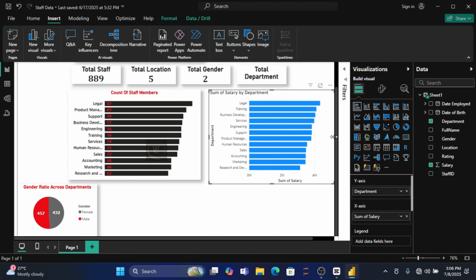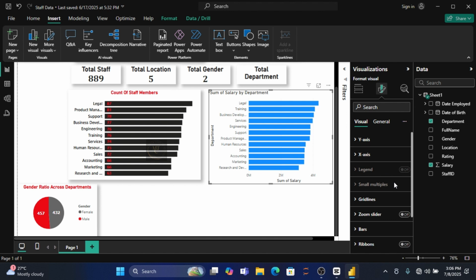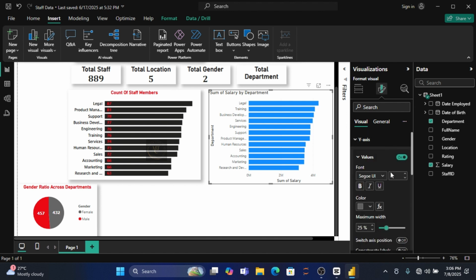Take this back a little bit. This is good. Now, the departments with the highest salary. Get back to our y-axis. On the y-axis, we have this, make it bold.